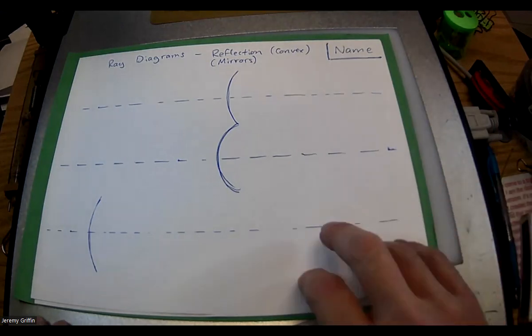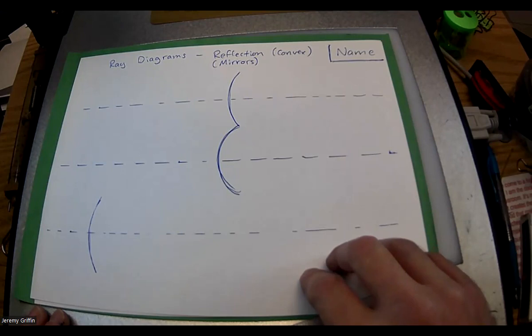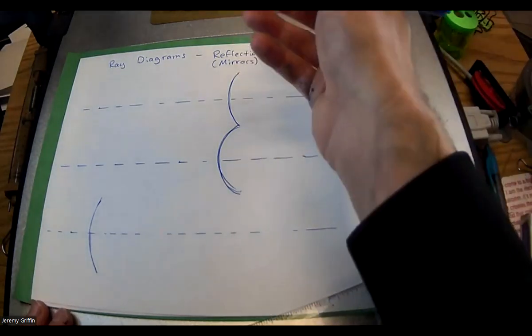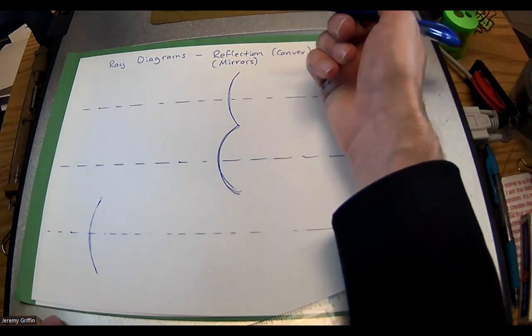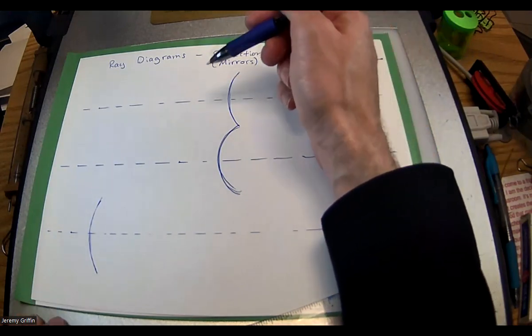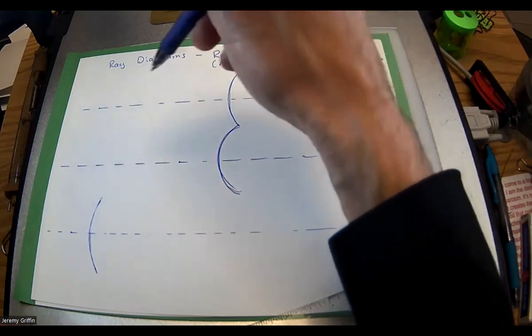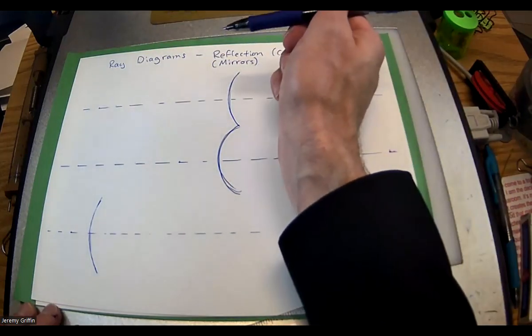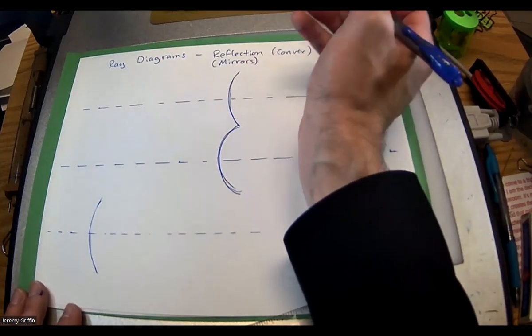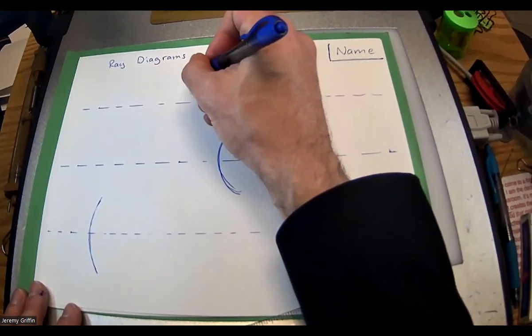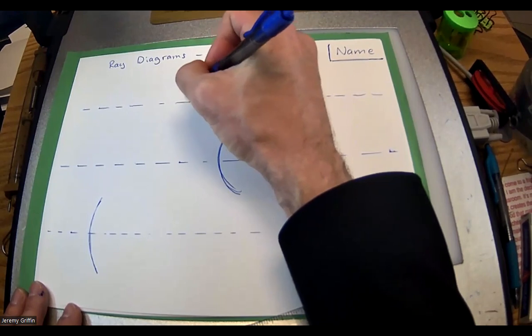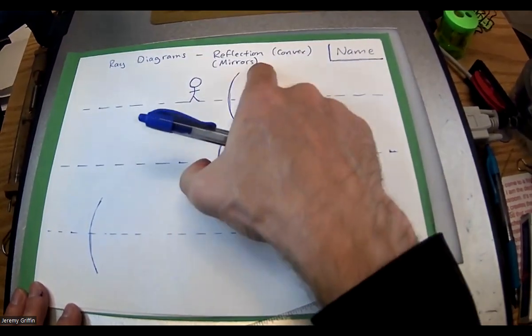Next thing, I need some object. Okay. Now, Paul Hewitt was using candles. Candles are common. Some textbooks use arrows. I don't really like arrows because we're about to draw a bunch of arrow-looking rays. That's kind of confusing. I like stick figures. I've always used stick figures, so I'm going to keep using stick figures. Draw a stick figure right about here, standing in front of this mirror surface.